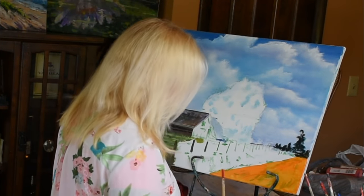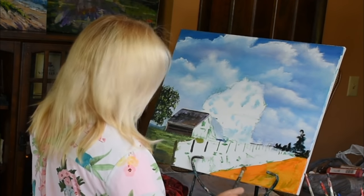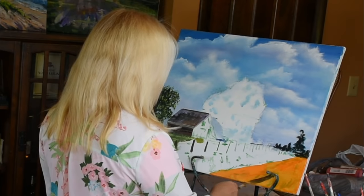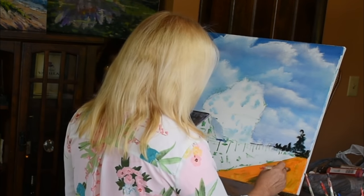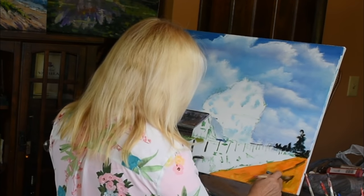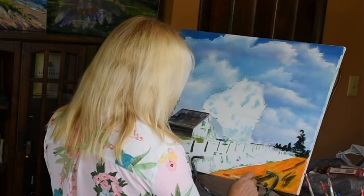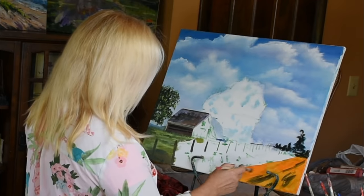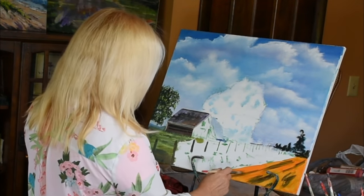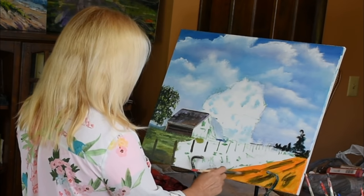All right, and I'm going to get some brown. Stay down the center of the road where it's kind of worn. It will be darker. Maybe a little bit over here. All right, now I'm going to blend that in.